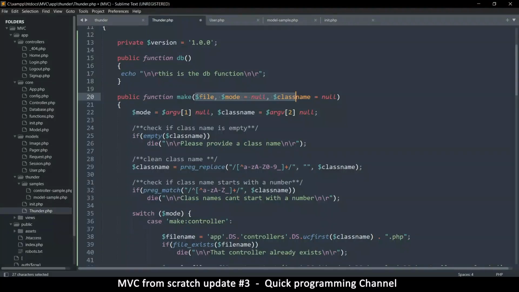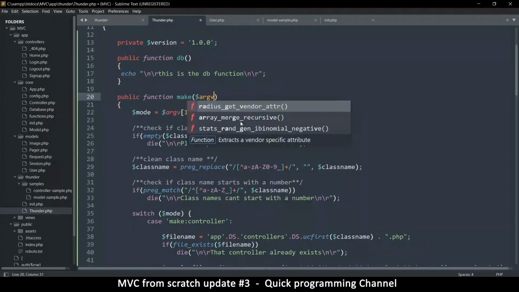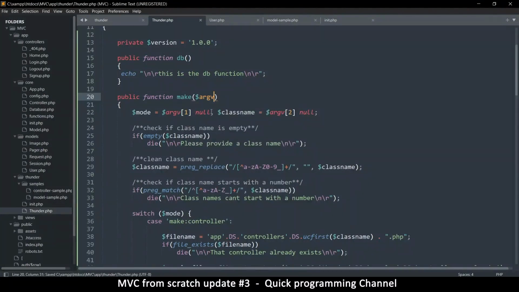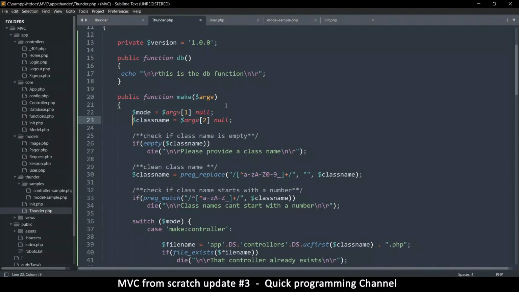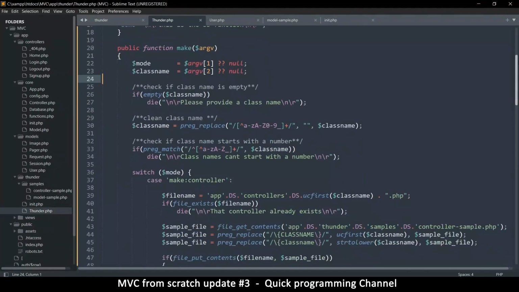So instead of all this, I'm just going to bring this as argv like that. Okay, so let me put my semicolon there and do this. Let me tab those into perfection like that. So here I'm going to put 2 question marks to say if it does not exist, set it as an empty value. Okay, I think things will still work like this.